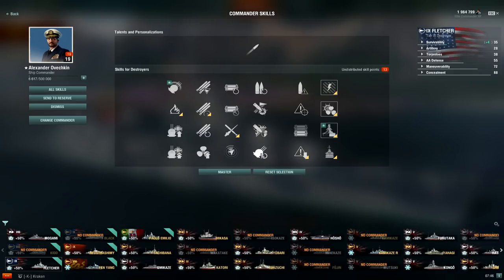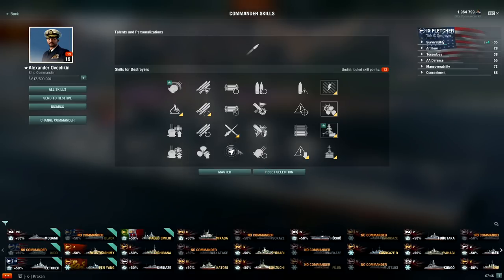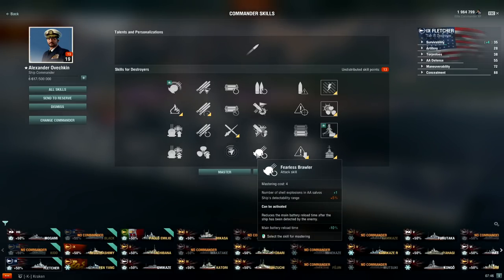But no changes here. Fearless Brawler. This is an interesting skill. The more I look at this skill, the more I can think there's some ships that I'm going to play around with this on. For 4 points, you get a 10% buff to your main battery reload. That could be pretty sexy, especially when you combine it with the 5% you already got back over here. You get one additional salvo in your AA, one additional flak burst out of your AA guns. That can be handy. As well as, this is where it hurts a little bit, a 5% nerf to your detection radius.